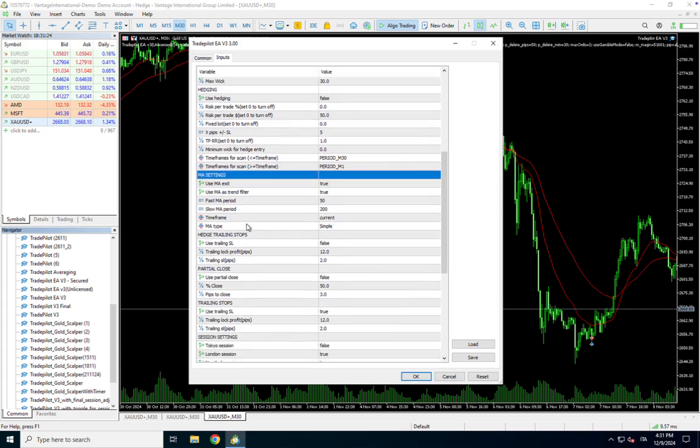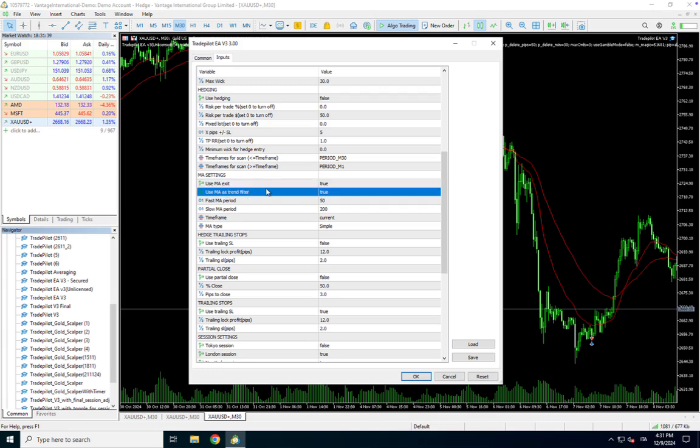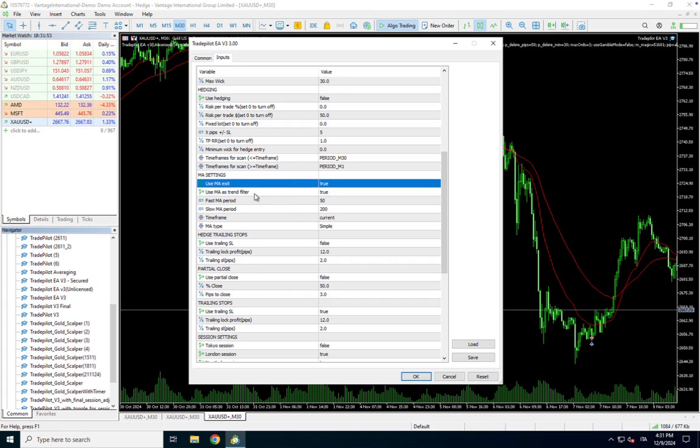A new setting is this moving average. The thought process behind it is to filter out some of the counter trend trades. And when we have a good trade, we also want to exit it as soon as possible, as soon as the trend reverses. So you can select to use the moving averages for the exit of the trade, or for the entry, or both, or neither, obviously.